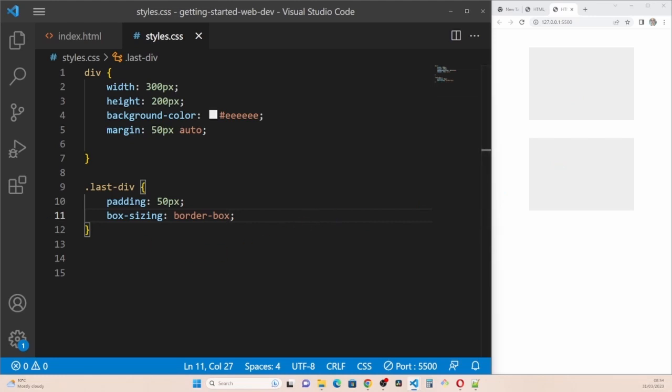So now I can create the inner box using the section selector.